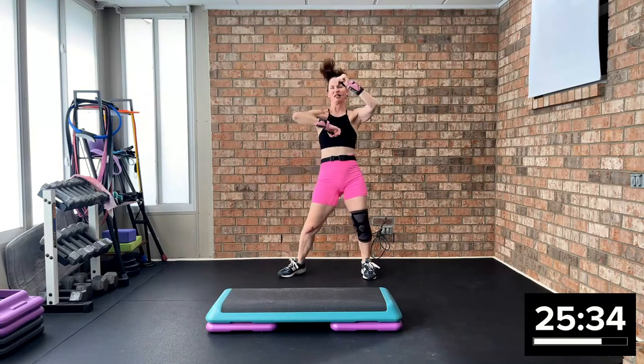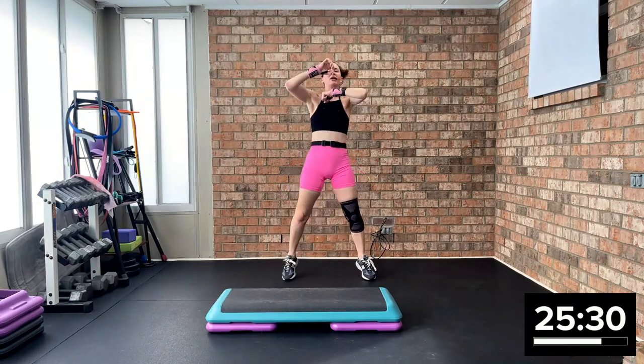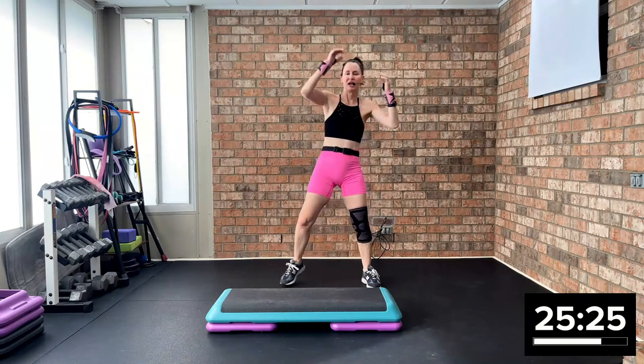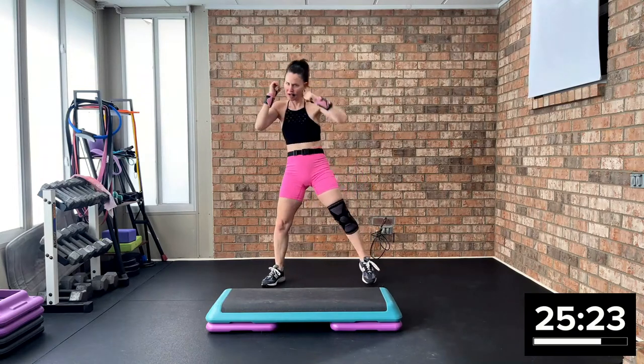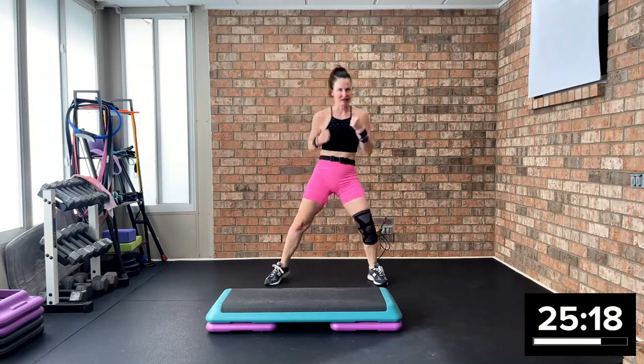Come on. Work it here, you guys. Now, we're going to interval until the song's over. Two quick right. Two quick left. One, two, one, two. We're done with the combination. Let's interval it. Let's get some boxing in.